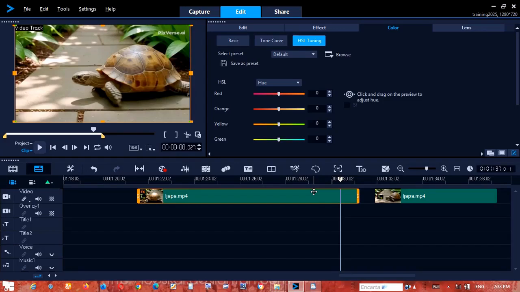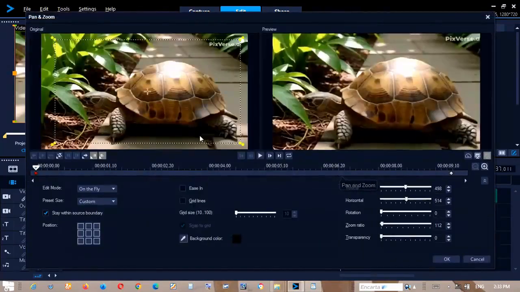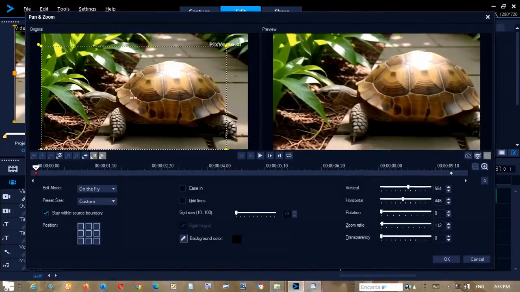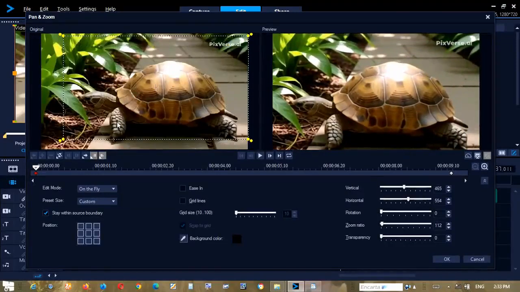One thing that can also be done is to do pan and zoom in. Once this place is clicked, you can manipulate these either on the fly or animated, whichever way you want it, and just drag.